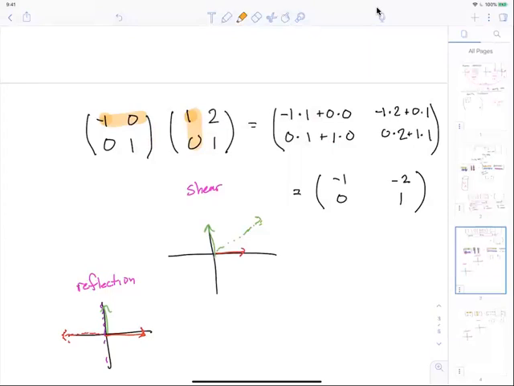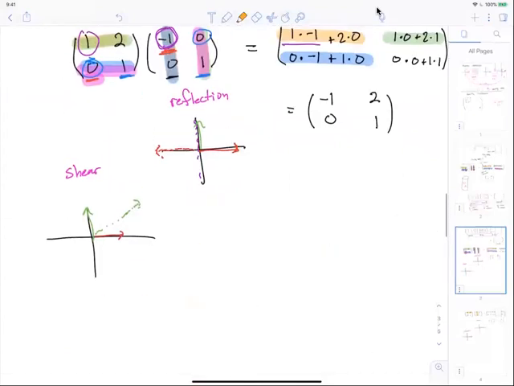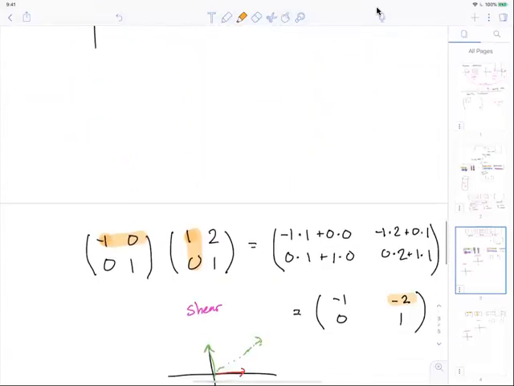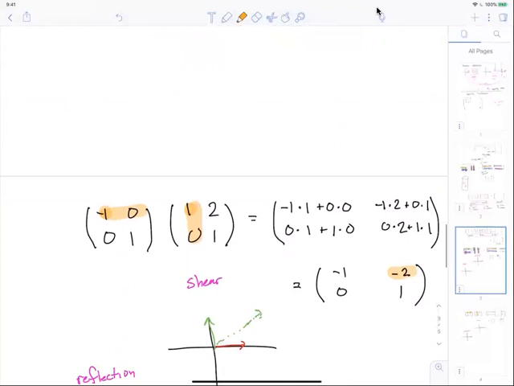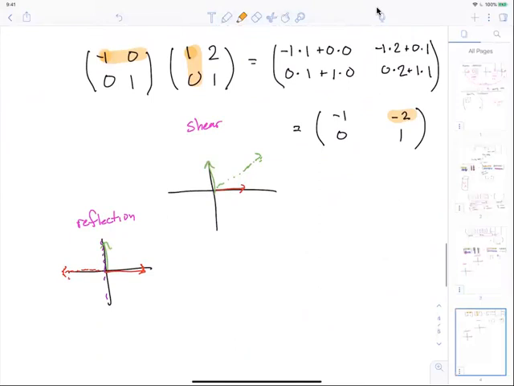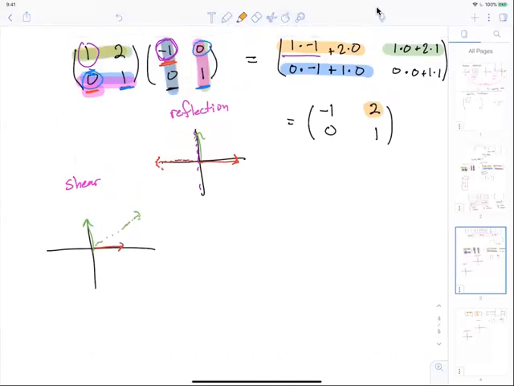Okay, so we get this matrix. That wasn't hard. This seems tedious and kind of boring. But the interesting thing that I want to point out is you'll notice that there's a mild difference between these two matrices, notably right here. It's very subtle, but one has a minus and one doesn't. What this means is that if you apply these transformations in a different order, you're going to get different results. That sounds obvious when you think about it in terms of transformations, but if you just thought about this as multiplying matrices as boxes of numbers, it may not be very clear that if you multiply them in different orders, you'll get different results.